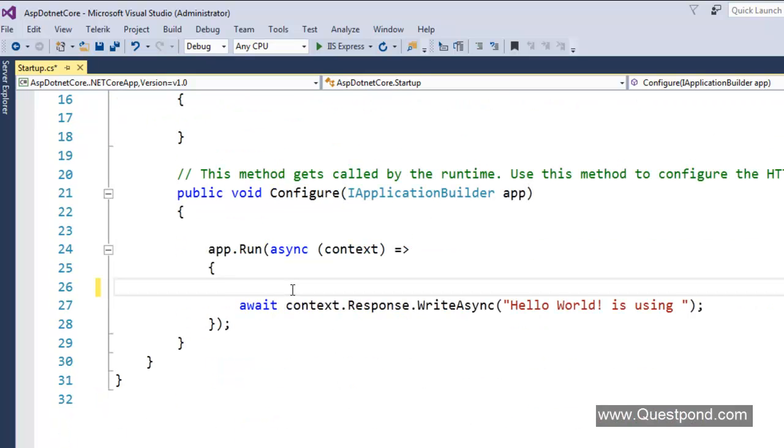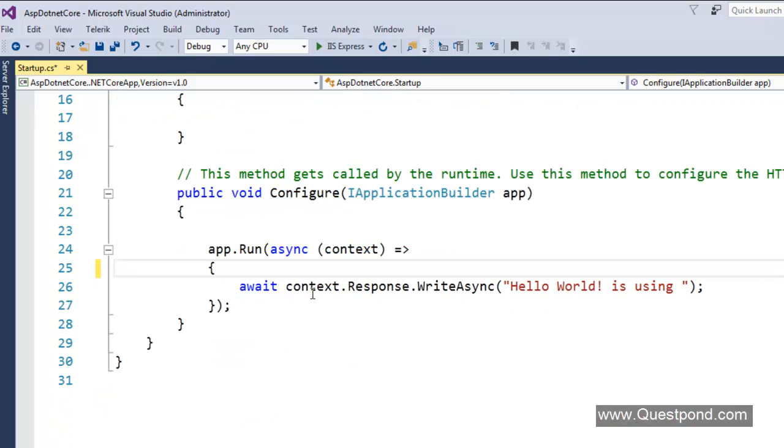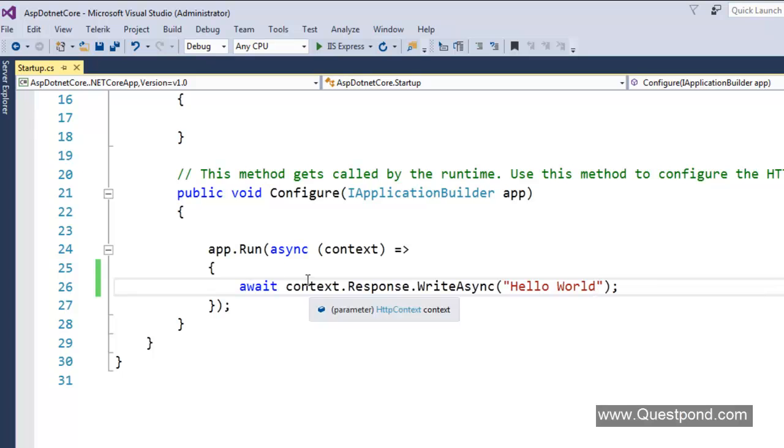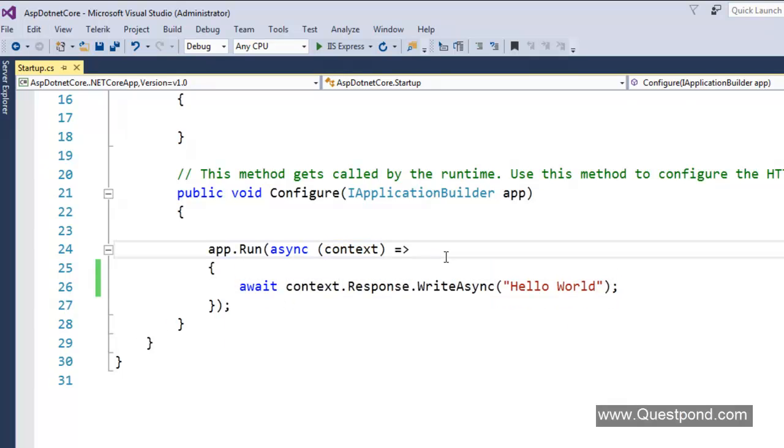So in Configure, you can see that there is some code which says response.write hello world, right? There is app.run, and it is taking the context object and doing a response write. So if I now run this application as it is, I will see a hello world. This Configure method configures your request pipeline. So what is this whole ASP.NET all about?